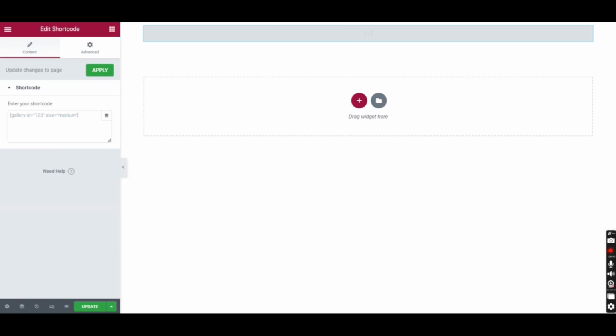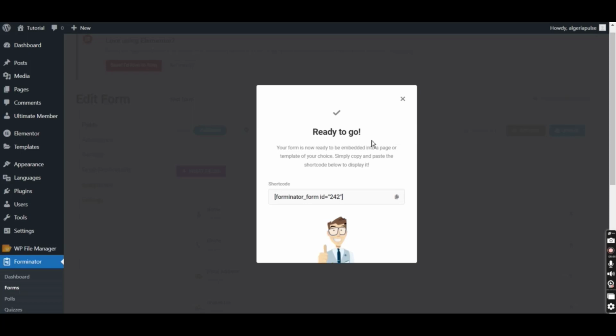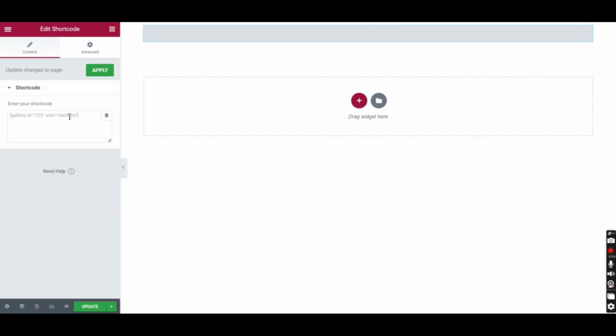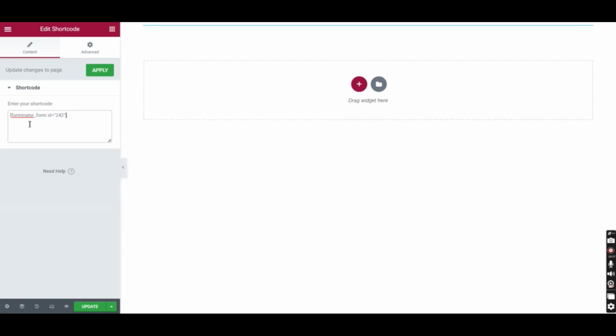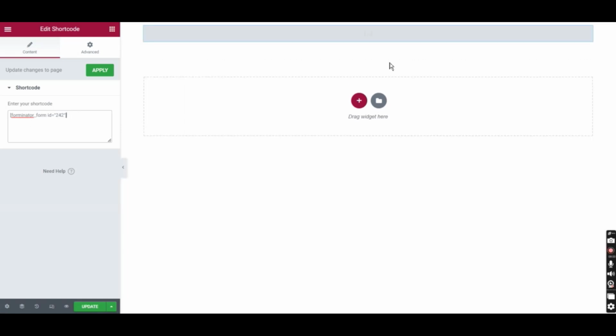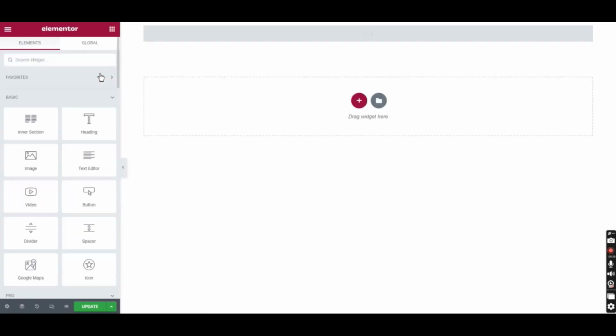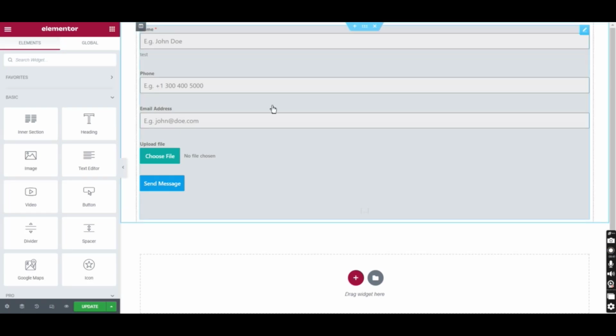So what you need to do, you go back to your back end inside your WordPress website where you created your form, and you copy the shortcode that you get for your form, and you go back to your page inside the shortcode that we edited here, and we paste it right here. So our form is going to be disabled right here. So we click on apply, because it's not going to be visible for you directly. You have to wait a little bit for it to be displayed, and you can see your form. So now our form is visible.